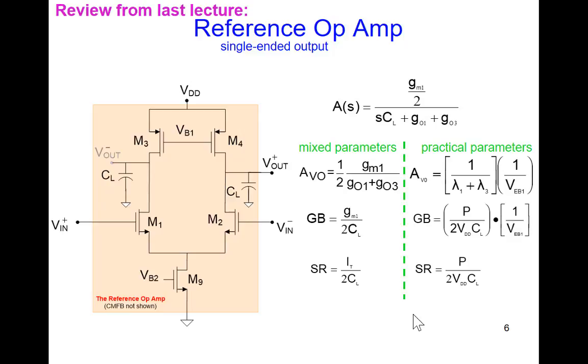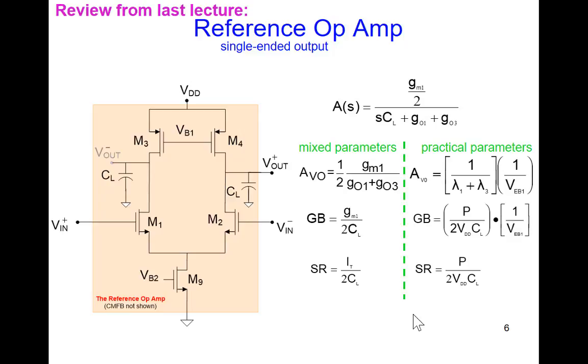Here was the reference op amp that we looked at. And here are 3 characteristics of that op amp in terms of mixed parameters, small signal parameters, and bias currents. But on the right, all of those properties are expressed in terms of what I call the practical parameter domain. Important thing to observe in the structure is that there was only one of these parameters that affect the gain. What's that? Excess bias. The excess bias of that N-channel transistor determines the gain.